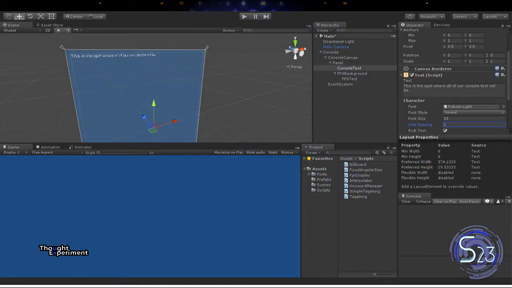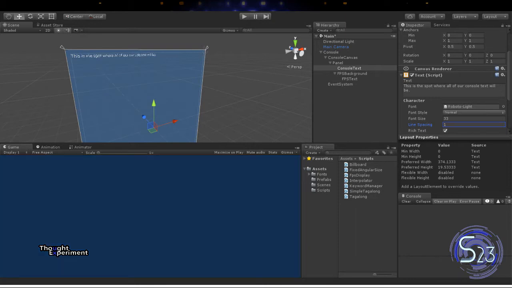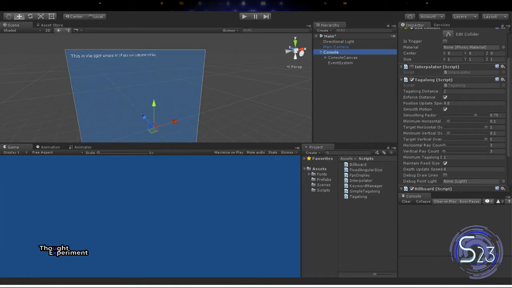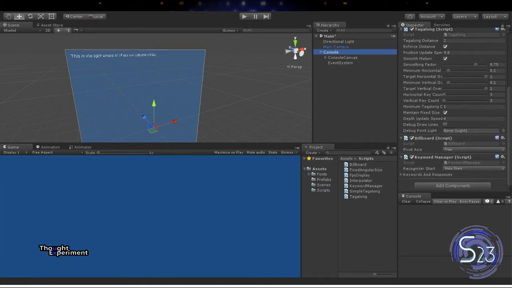Alright, when we left off, we had connected everything up, but I did find one issue that I just overlooked. It was a typo. My font size should be 23, not 33. But here we're going to now add a script.